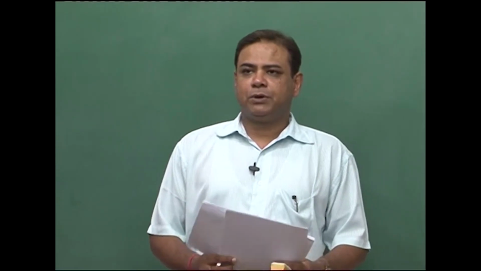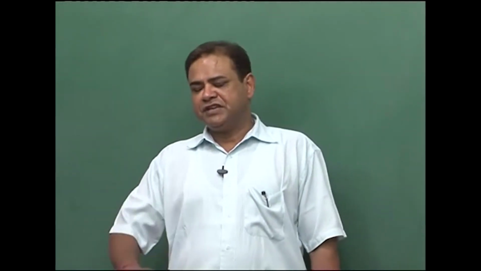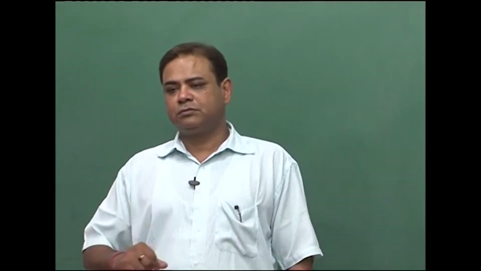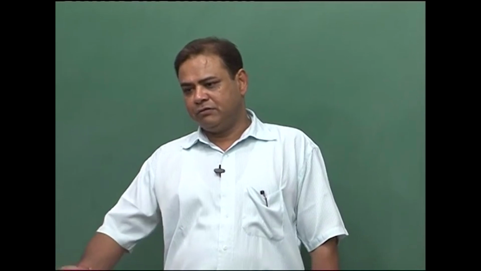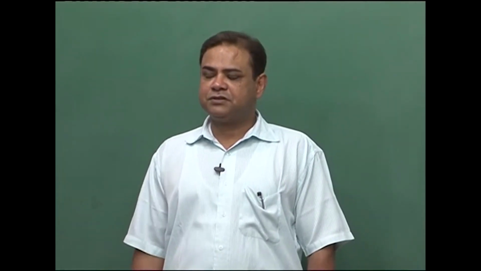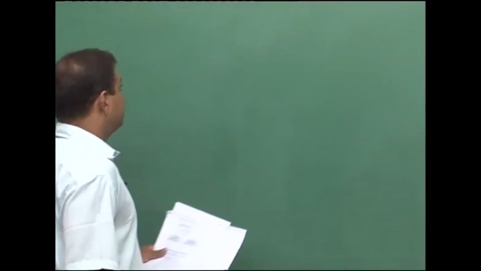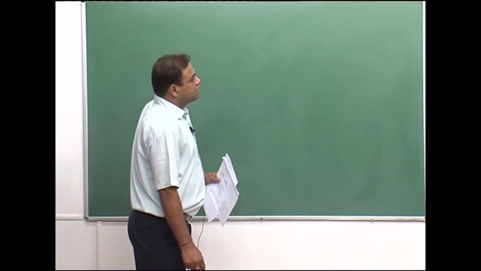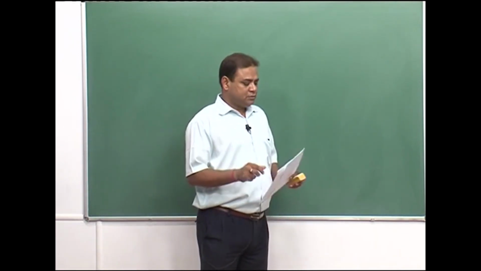Today we will talk about corrosion protection mechanism by material selection and by changing the design of the equipment. We have already talked about the electrochemical ways by which corrosion protection can be employed in a particular metallic structure or equipment or the object. Now, today we will talk about two more ways, and we also know that there are 5 different categories by which corrosion protection can be done.